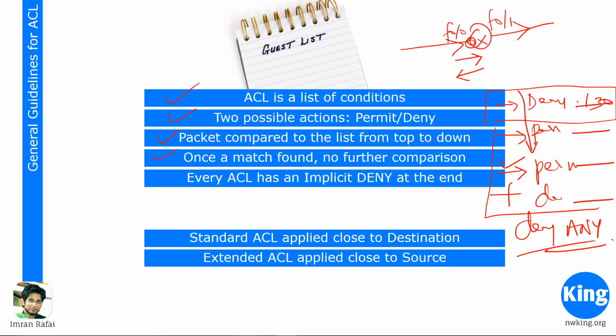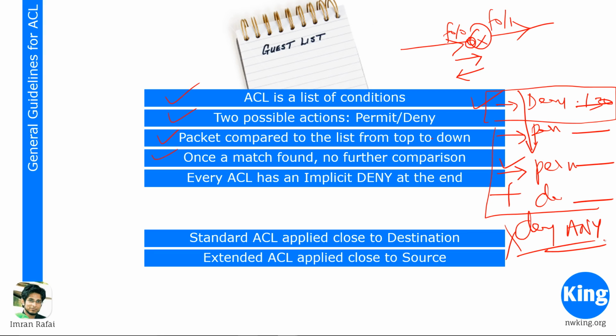I mean, you may not see it in your running configuration, or if you run show access-list and look at it, you will not see it. But just know that by default, every ACL has an implicit deny at the end. Now, the condition for this implicit deny to take effect is that you need to have at least one user-defined rule. So if you've just created an ACL and you have not put any statement in your ACL, then this implicit deny is not going to work. But the minute you put one user-defined rule, so you say deny 192.168.1.30, at the bottom a deny any is already also there.